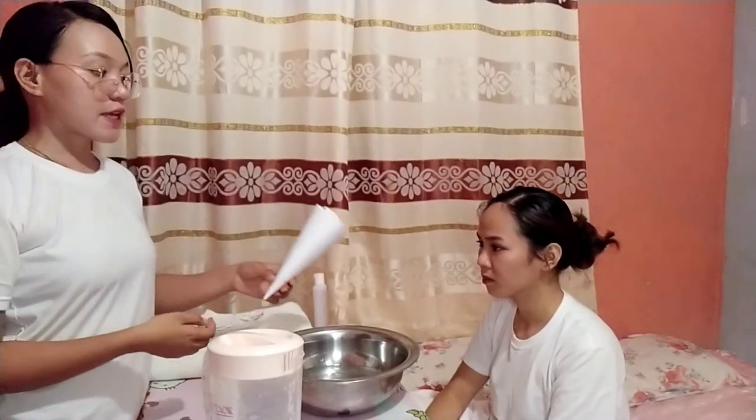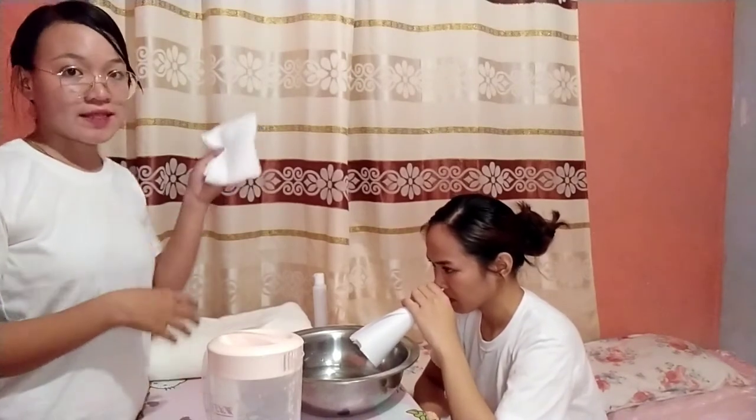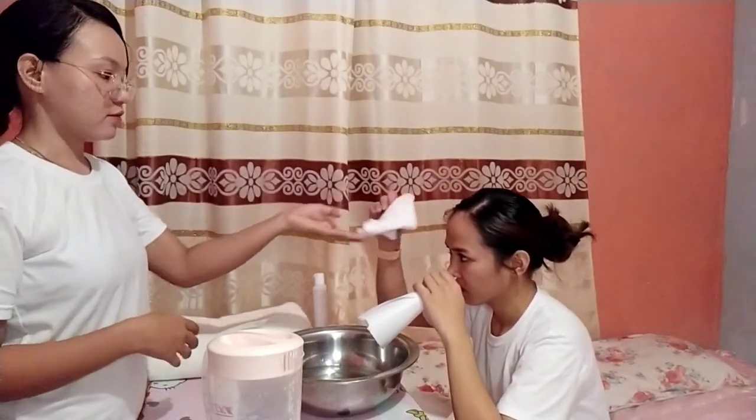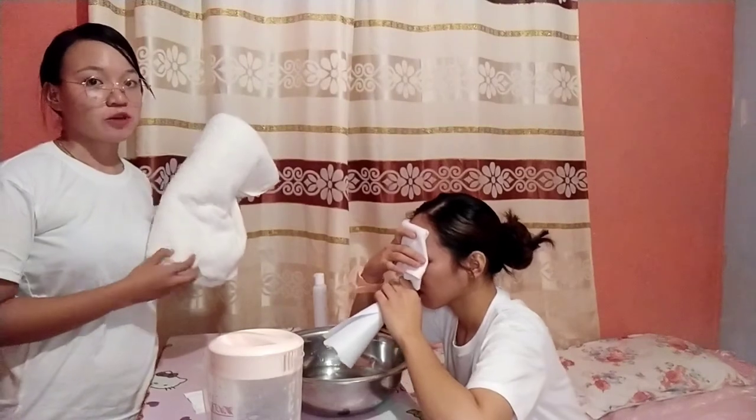And then with the paper funnel, direct the steam into the patient's face for inhalation. And then after that, protect the patient's eyes with a face towel. And then cover the patient using this towel to perform the steam inhalation.